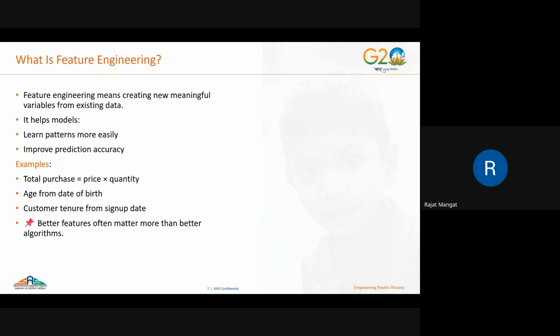You will create a new smarter column from the existing data that will take price and quantity, two other columns. We will multiply the values of price into quantity, then put that new calculated value in a new column that we can call by any name, like total amount spent, your total spending.